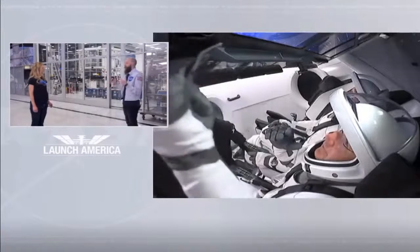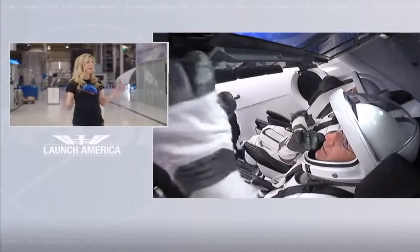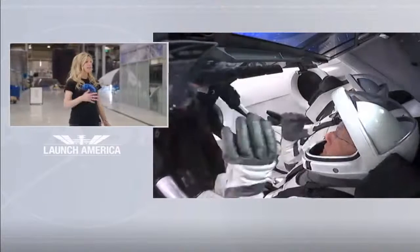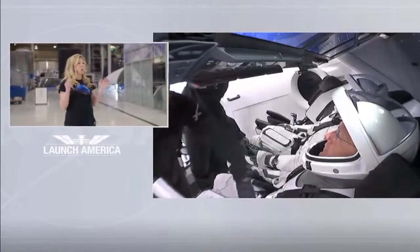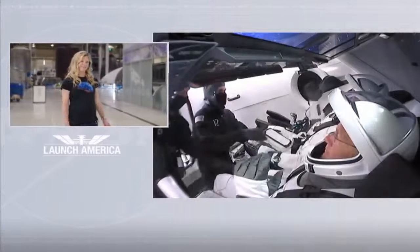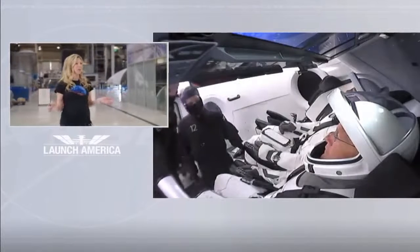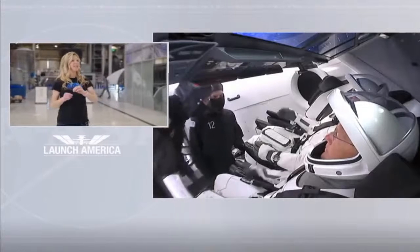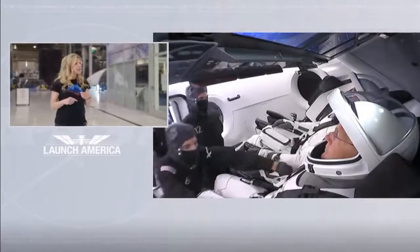Yeah, so I'll talk a little bit about both, because one thing everyone always thinks about with reusability is, hey, it saves money, that's great, but reusability actually improves your reliability. When we get Falcons back and when we get Dragons back, either after one mission or multiple missions, we can do all these detailed inspections on them. That's super important because when you fly a vehicle, you can only have so many sensors on it. You can't put a sensor on every single inch of a rocket or a spacecraft. And there's already way more than I think anybody realizes. Exactly. Especially for rockets that wind up in the ocean, some people don't have any idea of what they actually went through. So the fact that we get all the hardware back, we're able to inspect literally every square inch of it and make small design changes that improve reliability for the whole fleet. So even though Bob and Doug are on a brand new rocket and a brand new spacecraft, those spacecraft are actually more reliable based on the knowledge we've learned from reusability.